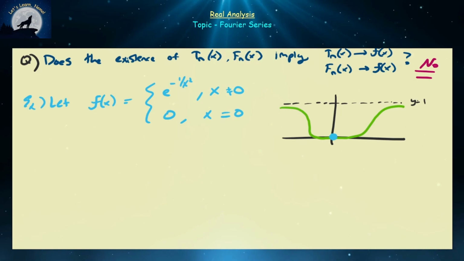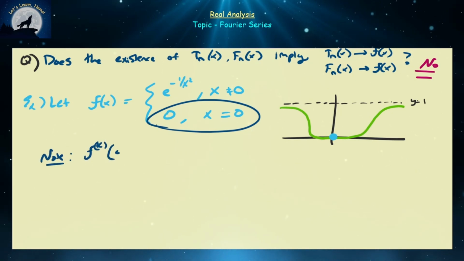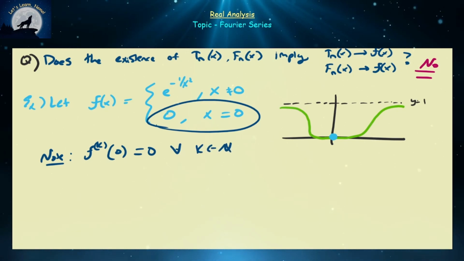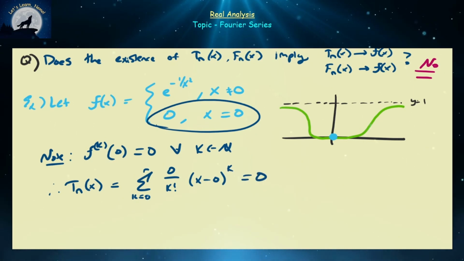So you might be thinking, well, what is the derivative at x equal to 0? Well, the derivative at x equals 0 is that particular limit, and the limit is equal to 0, so the derivative at 0 will also be equal to 0. That's not super hard to show. So that means the kth derivative at 0 is equal to 0, and that's going to be true for all k in the set of naturals, including 0. So that means the Taylor approximation to this curve at x equal to 0 would be equal to the sum from k equals 0 to n of 0 divided by k factorial times x minus 0 to the power of k, which is always equal to 0 for all k.